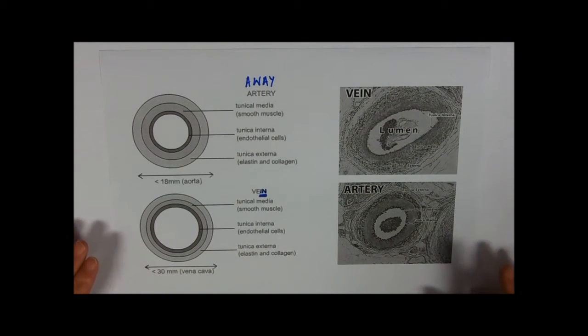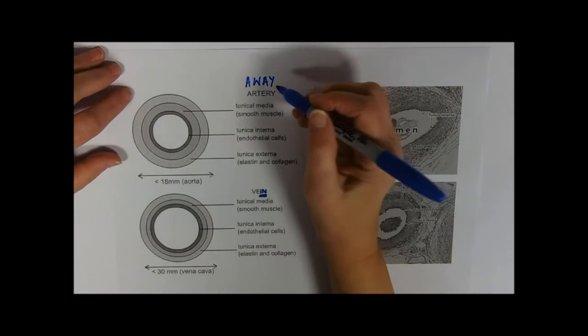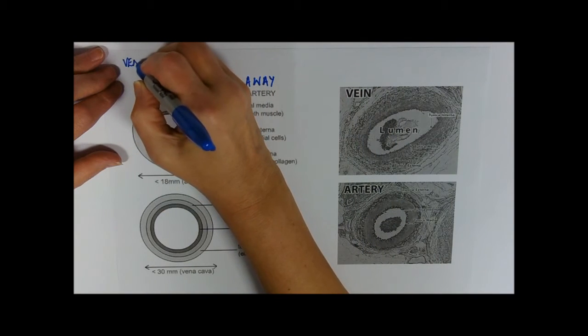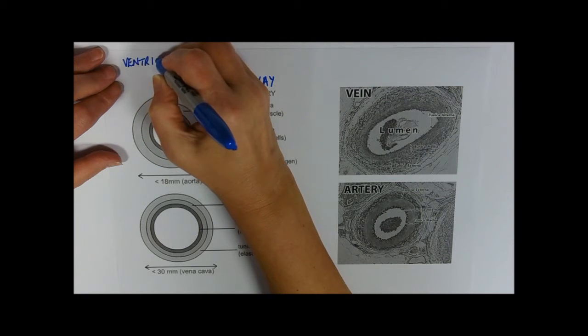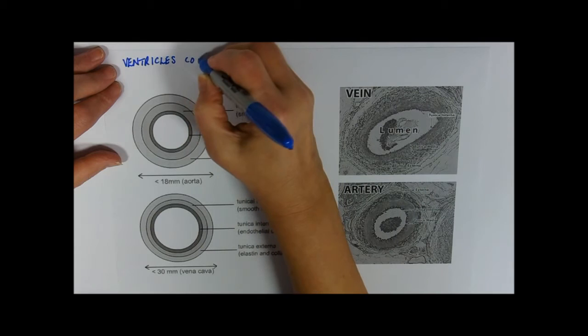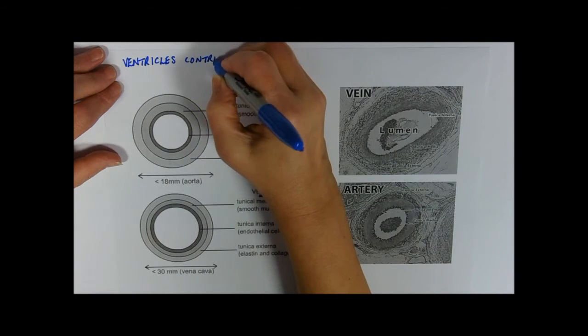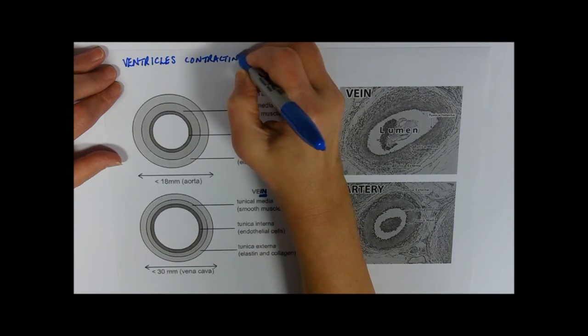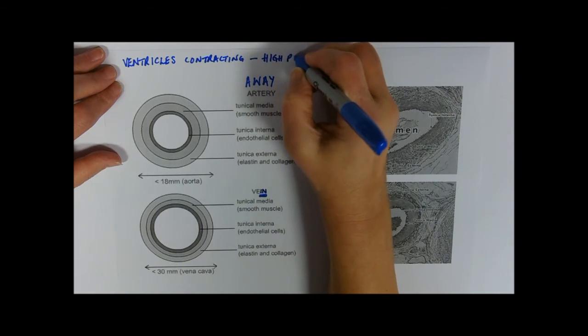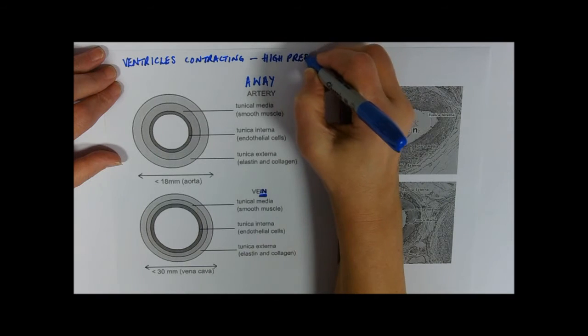The heart, remember, is a pump, and so it is pumping blood because of the ventricles contracting. So the blood in the arteries is coming directly from the ventricles, and that ventricles contracting sends blood under high pressure around the circulation system.